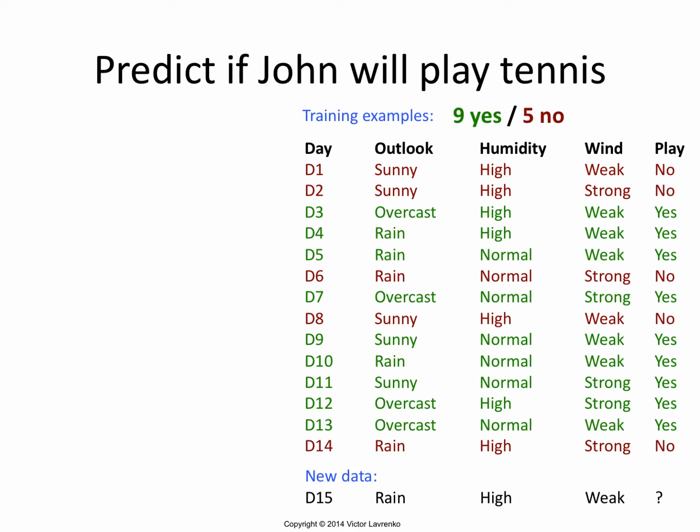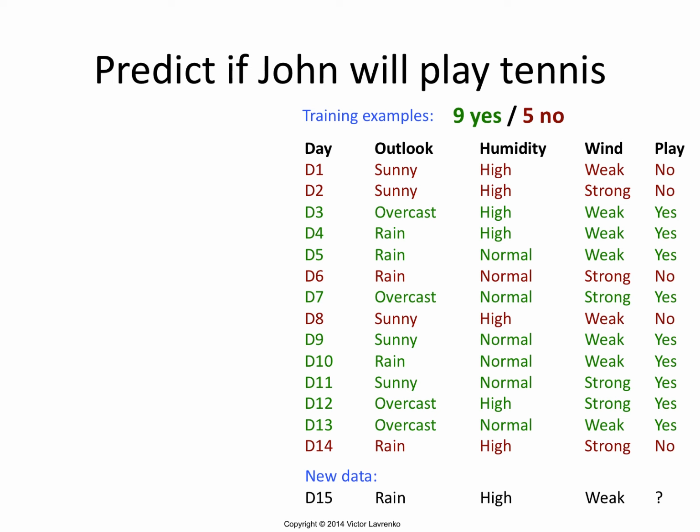Just from looking at it, predicting whether John is going to play or not is not terribly straightforward. Question? Isn't D4 the same? I can't hear you. D4 is the same. Oh yes, thank you. I stand corrected. D4 is actually the same as D15, so you could just look it up. And that's what our next classifier will do. In the next lecture, we're going to talk about the nearest neighbors classifier.